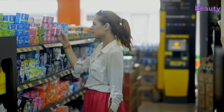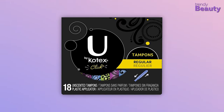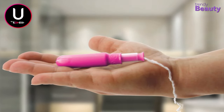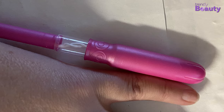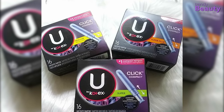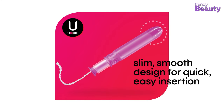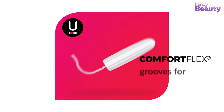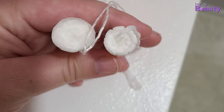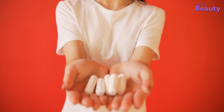If you're searching for something compact that you can easily slip in your pocket, then you can choose the U by Kotex Click Compact Tampons. These tampons are pocket-sized and designed to fit your lifestyle. When you're ready to use it, you can transform this compact little package into a full-sized applicator. It has a slim applicator and a smooth tip making it easy to insert, and the cotton expands to prevent leakage. U by Kotex Click Compact Tampons are fragrance-free so they will not irritate your skin.